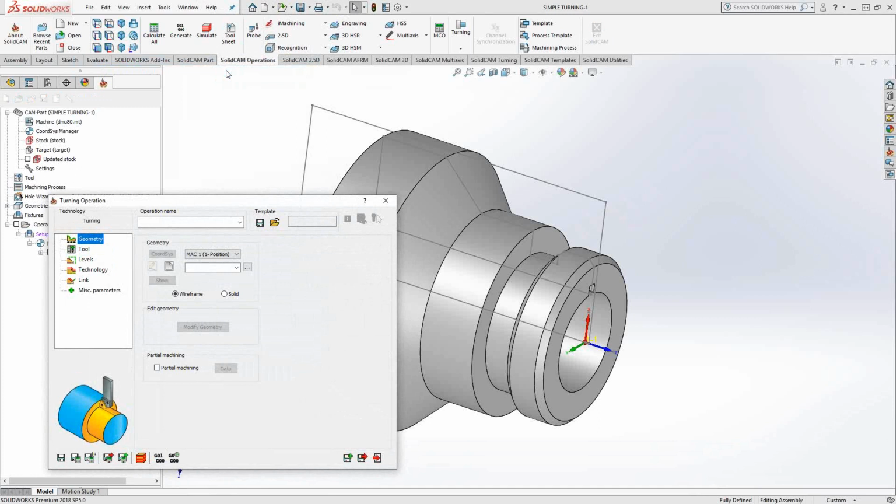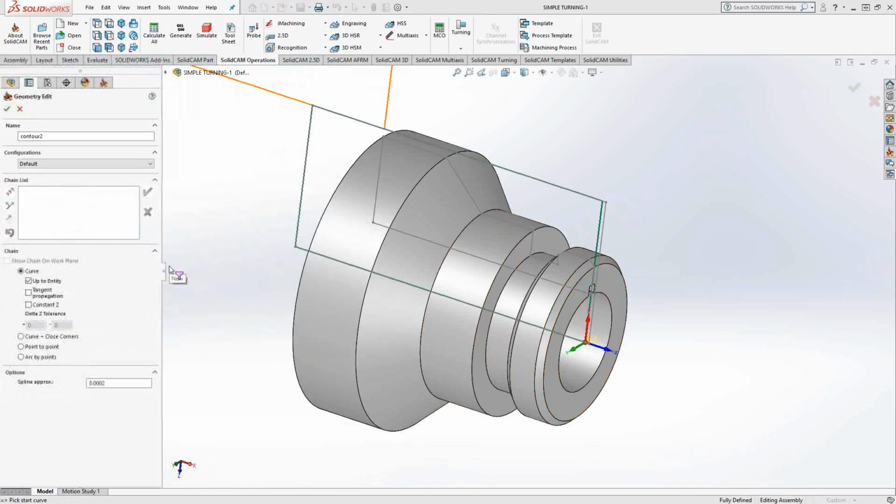It really just matters which geometry you choose. We can choose geometry in two ways. We can do it through the wireframe, which is the profile that we generated in video 15, or we can do it with the solid and actually use the solid faces of the part. So let's begin by doing wireframe.